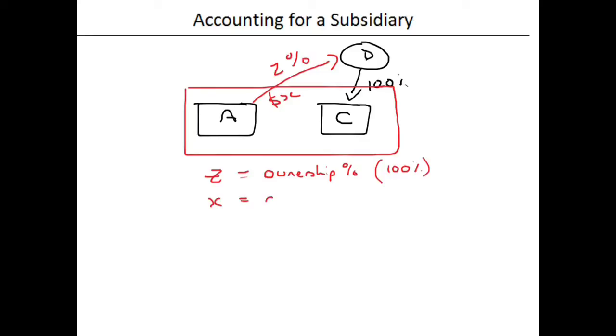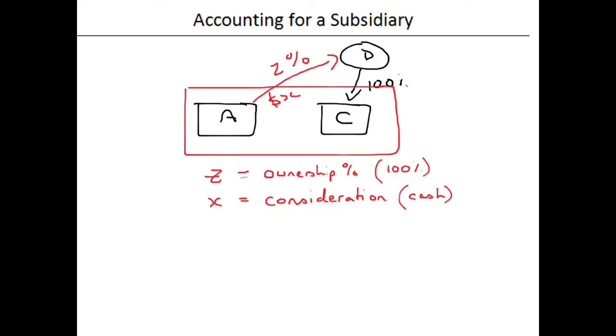X is the consideration, and this can take many forms. We're going to assume it's cash-based consideration and it's cash up front, but it could be deferred cash, it could be equity, it could be something else. So again, just keep an eye out on the type of consideration that's paid, but just for intents and purposes now, we're going to look at a cash consideration.